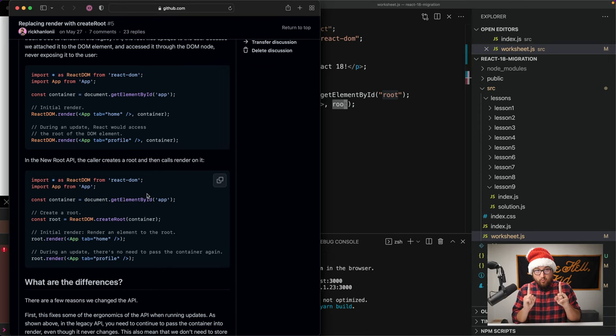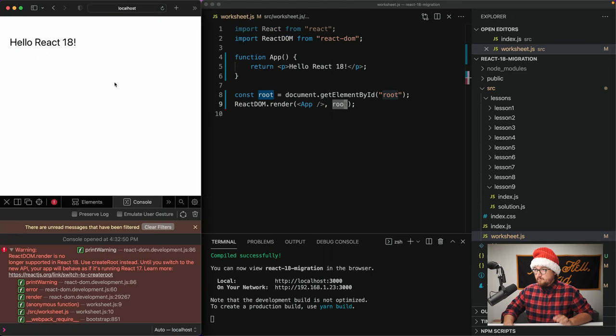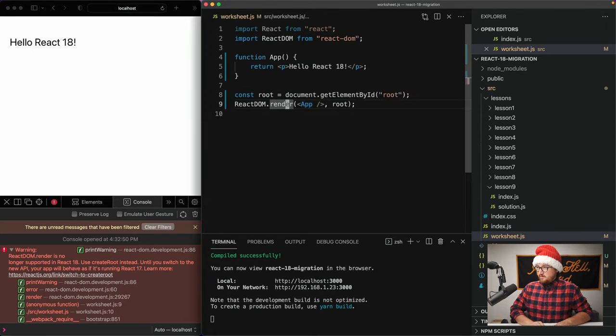Now, it's important that React 17 still works, and you'll see in later lessons how we can use this to our advantage to incrementally migrate our applications. But for now, let's just run through the process of changing from the legacy render API to the new root API. We have this here, and we're just gonna change something ever so slightly. We're gonna take our root, move it over here, use that new createRoot API, and put it there. Okay, now once we've created a root with our root element, then we render our application to it.